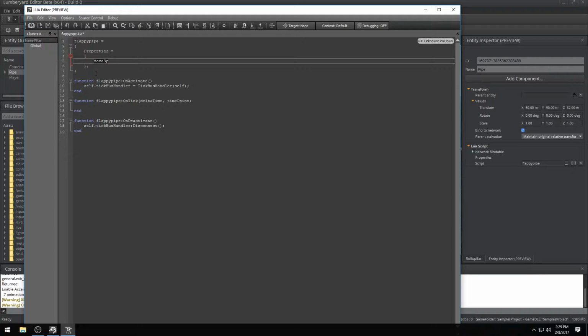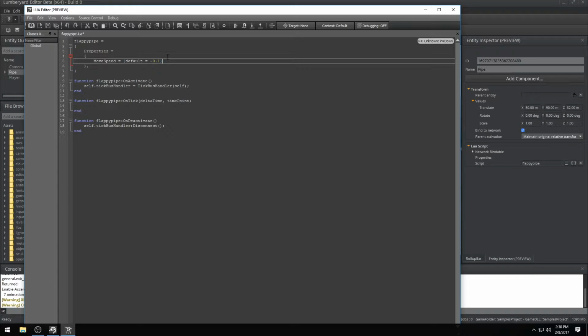I'm going to start adding some properties. So these are going to be a lot of the stuff we were doing in the previous flow graph tutorial, but we're going to do it through code instead. Properties are really nice because properties are something you can edit over here in the editor without editing the script. So if you're like me and your script doesn't seem to like to compile and you have to remove the component and re-add it every time, these you can edit in the editor and it will reflect the changes when you're running without having to edit the script, so you don't have to do that whole thing again, which is really cool.